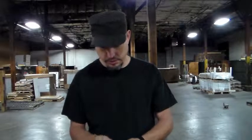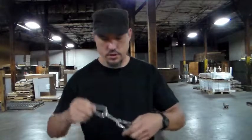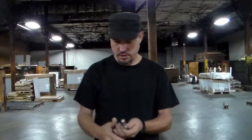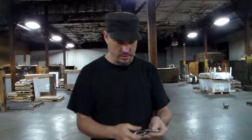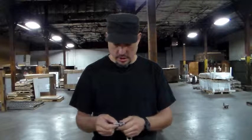You could connect them together and make a nice little chain. But when you have a little bit more, you make a longer chain, right? Yeah, why not? Nothing else to do with them. I don't know. So, here's my chain that I made.